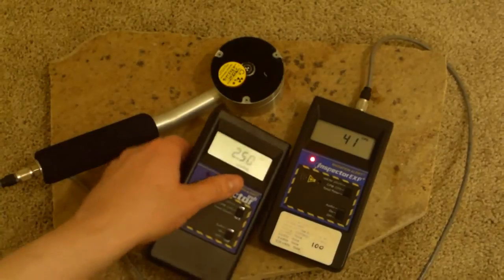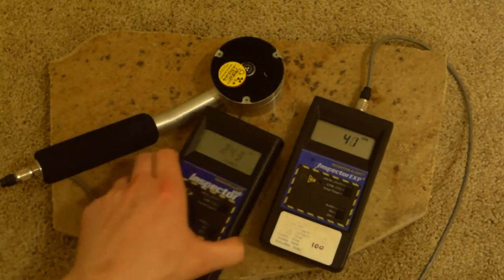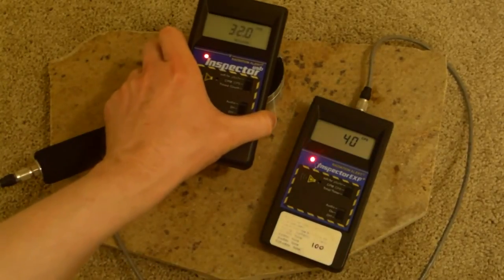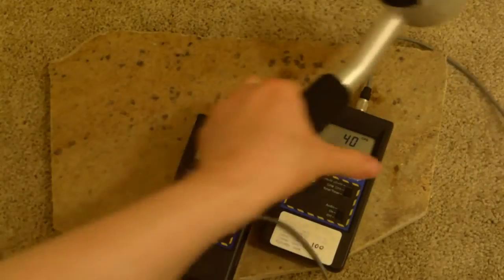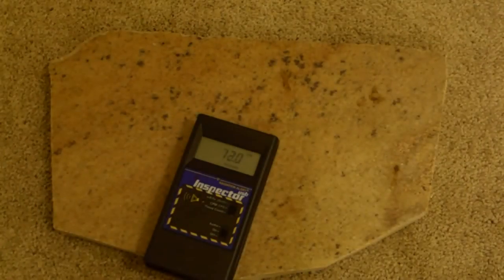So, very useful. Let's notice we're at 41 counts per second. This should be actually a little higher because it's more directly on it, I guess. I don't know. Close enough. So let's move this out of the way. Let's move the Inspector out of the way and go over a few more things.